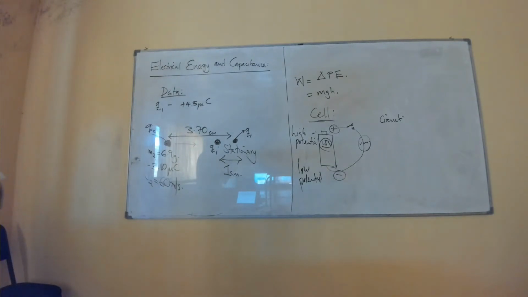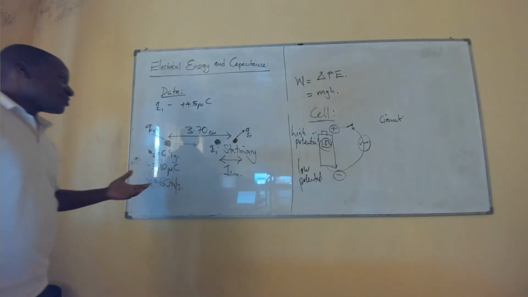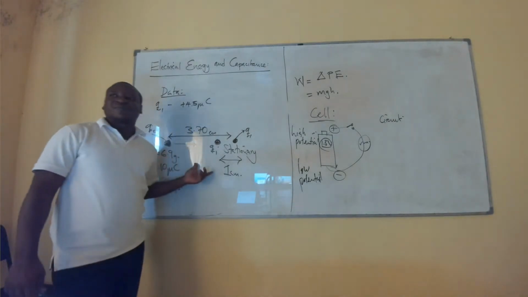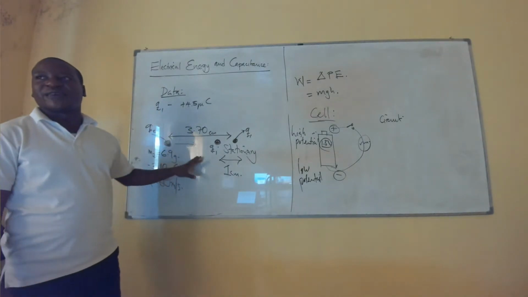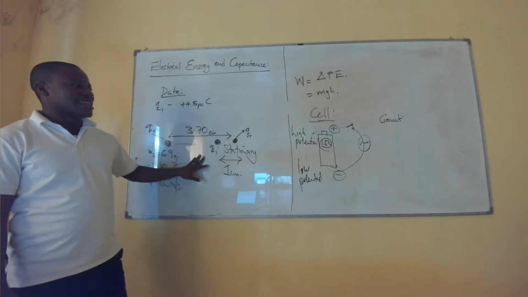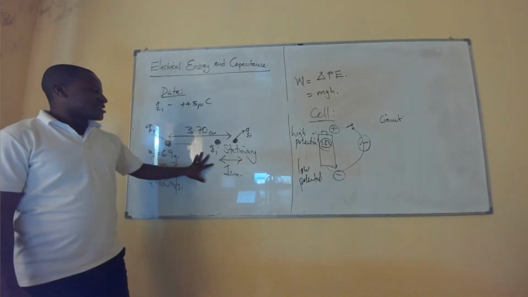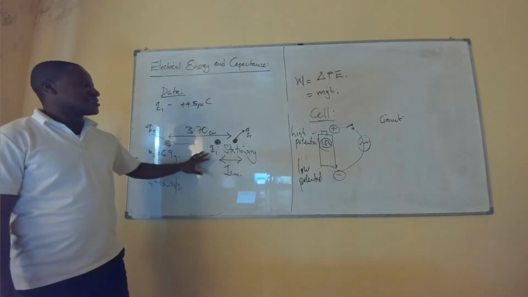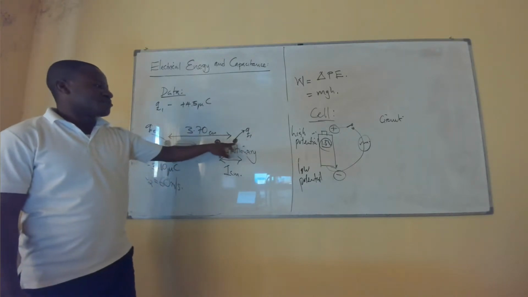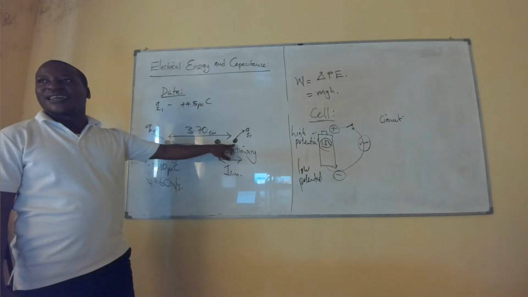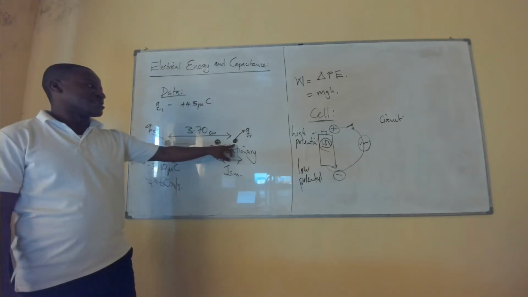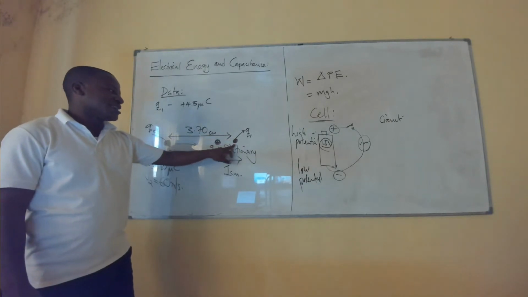So when you find such a question, for example, in an exam, you shouldn't even panic. First of all, try by all means to understand what the question is asking you to do. The first thing the question is telling us is that there's Q1, which is placed in a space. We are given a space, and Q1 is placed here.